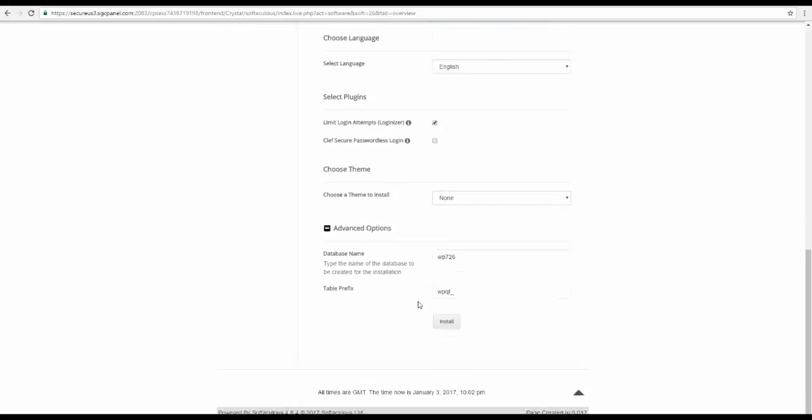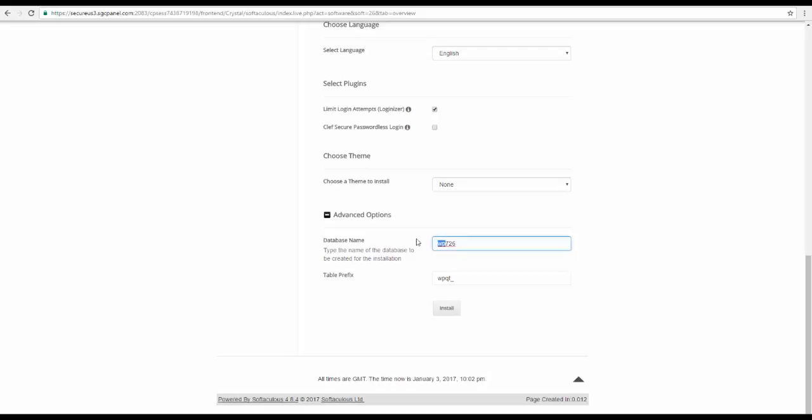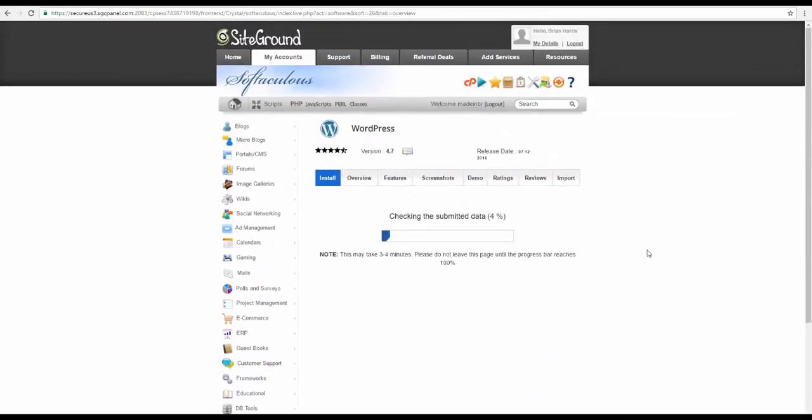And under advanced options, this is another pro tip here. By default, a lot of the cPanel installers use the prefix WP, which is easy to guess by hackers, so I'll change it to something random. Like in my case, I'm going to change it to MB. And let's click install, and let's see what happens. So within a matter of seconds, my brand new website will be live to the world. And this is how easy it is to make a website, guys.